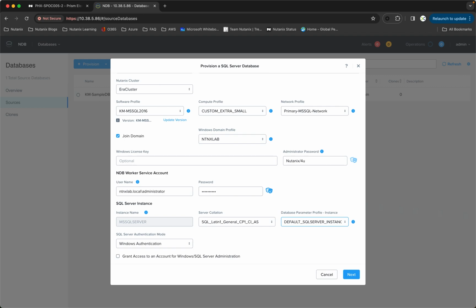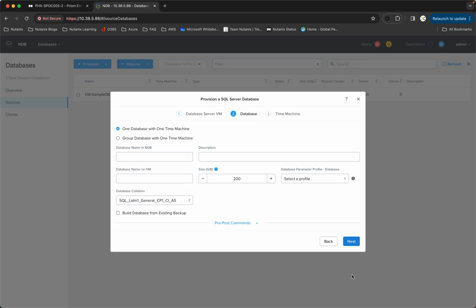Now the database parameter profile defines the minimum server memory SQL Server should start with, and the maximum amount of memory SQL Server will use. By default it's set high enough that SQL Server can use all available memory. You can also enable the contained database features to isolate the database from others on the instance for authentication and so on. Server collation is a configuration setting that determines how the database engine should treat character data at the server, database or column level. And I think at this point we can just click next.